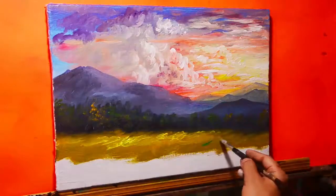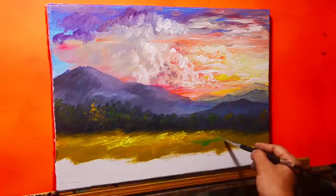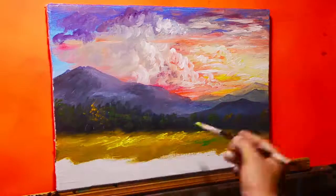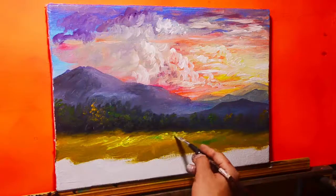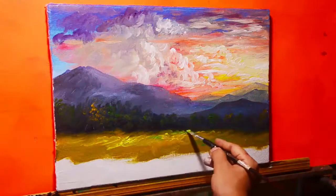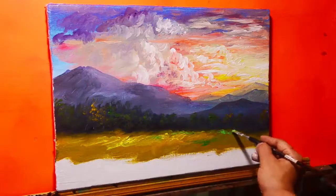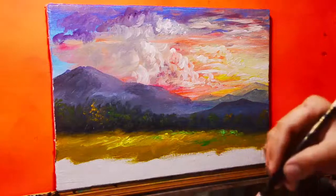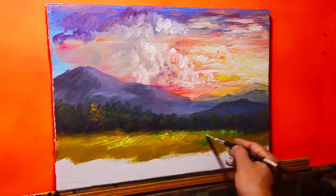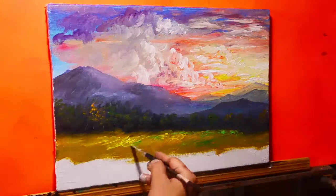And now I add Viridian green to my ground. I blend this color again, and the stroke is horizontal. And now I add fluorescent green to the ground and blend this color with the other colors so that it will create a nicer effect on the ground, and continue painting and continue blending. I add more fluorescent green to my ground and blend it with the other colors, and this color represents the grasses of the ground.